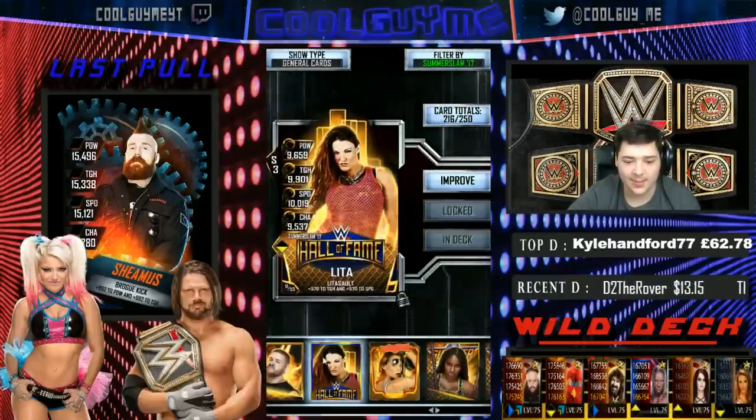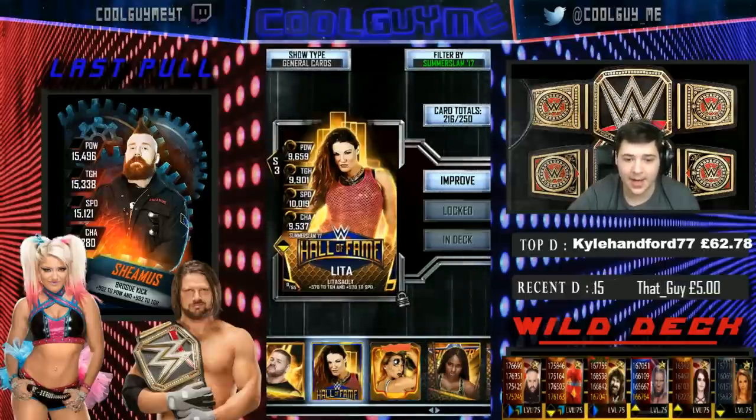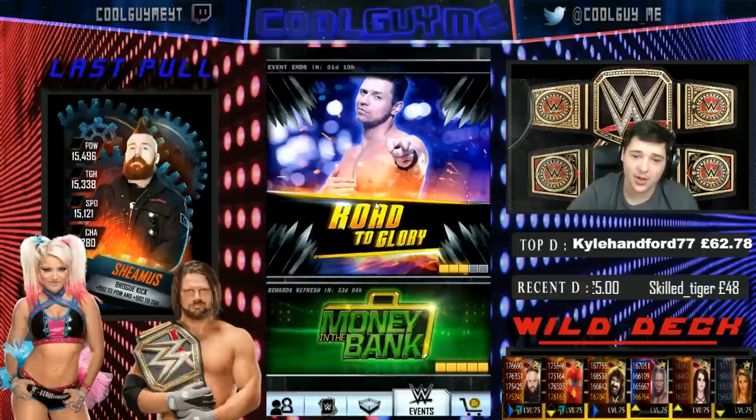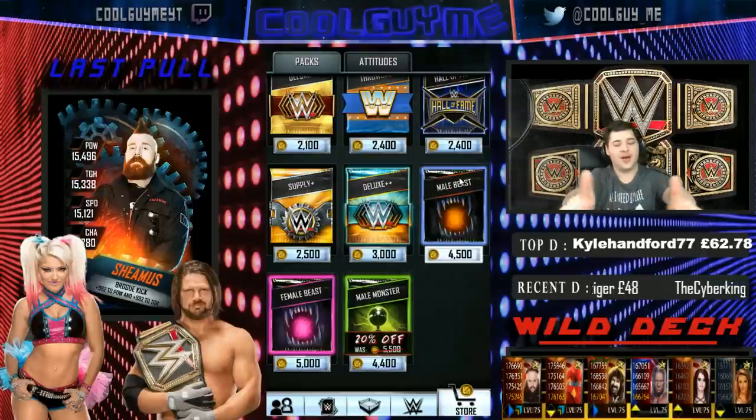But God, guys, I'm getting a little bit salty. I'm not going to lie to you guys. A Big Show, an Emma, and now a Lita in the three brand new packs, okay? No WrestleMania 33s, no Season 4 cards. Thank you so much for your great packs, Cat Daddy.